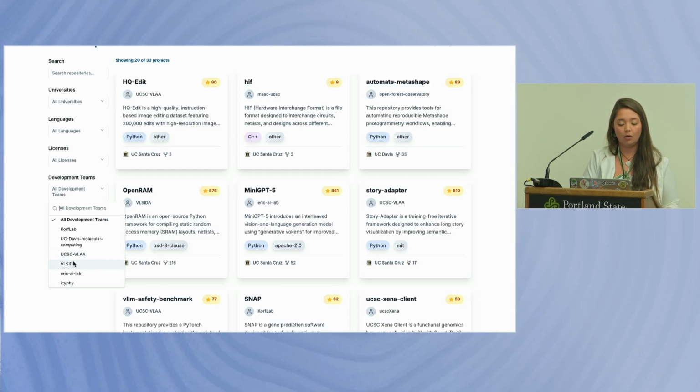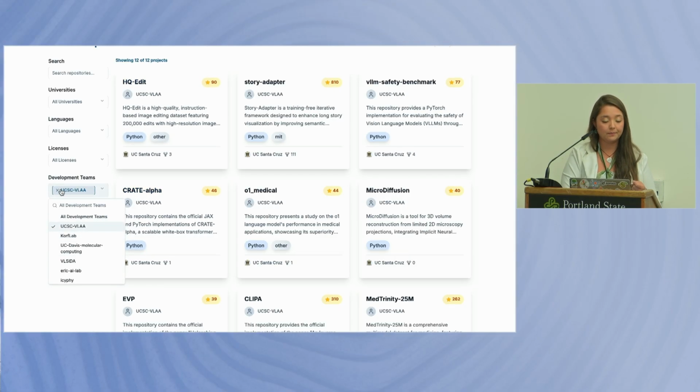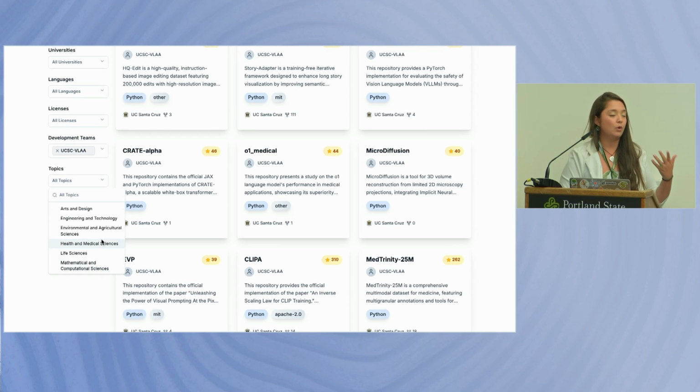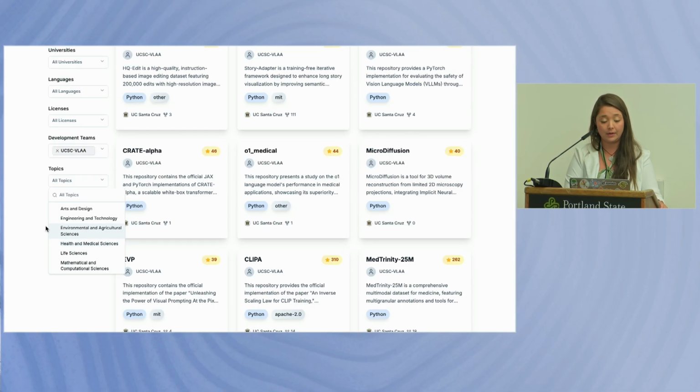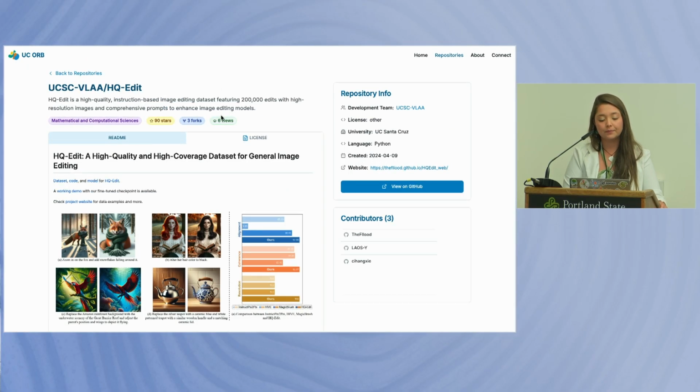So if you want to see all the work that has been done by the group VLLA at UCSC, then you can just filter by that. And the last are the topic areas, which I told you that right now we're doing just manual asking questions to the people about their areas, but hopefully we'll have some automated way to classify them by areas.